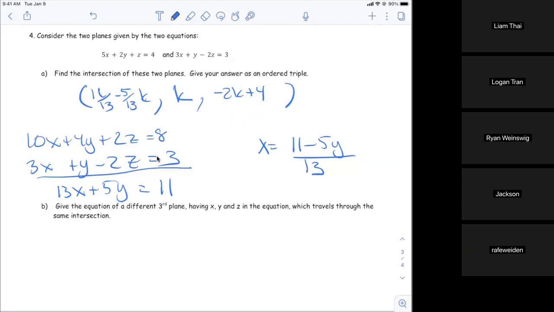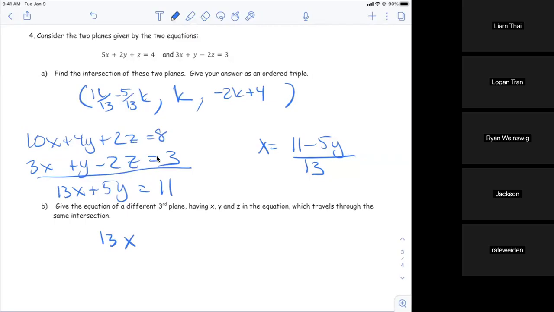Because then you can figure out how to balance out the equation. Yeah, exactly. So to make life easy, why not just make the coefficient of x 13? Why do you think I'm saying that? Oh, because it'll just cancel out the denominator at least, so I don't have to deal with that. And yeah, pick anything for the coefficient of z then.